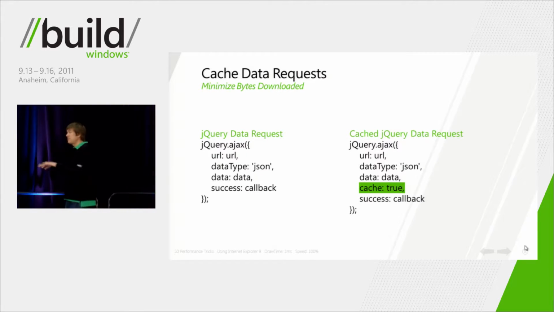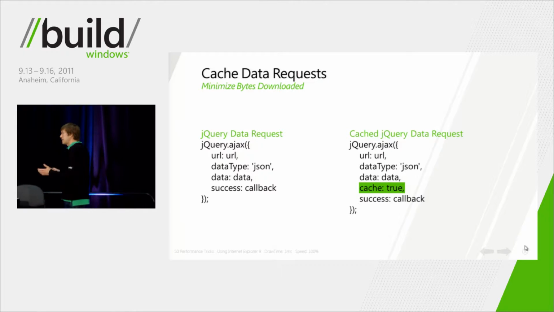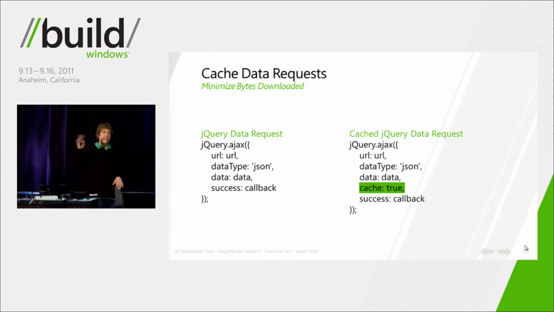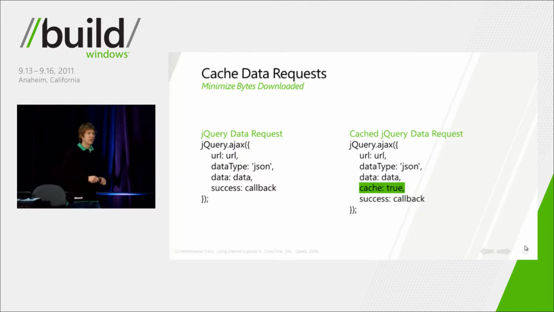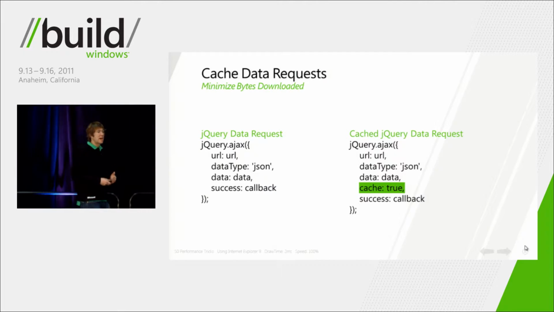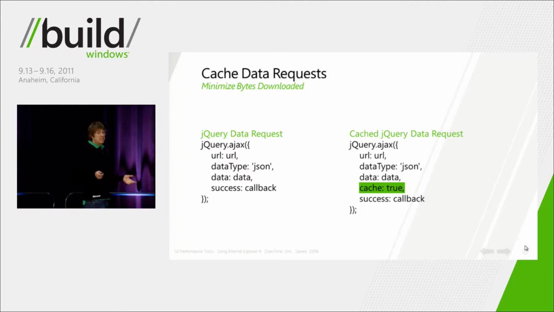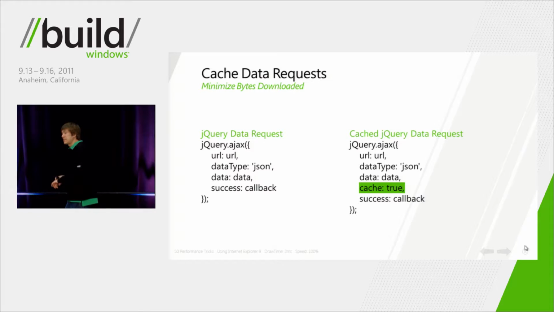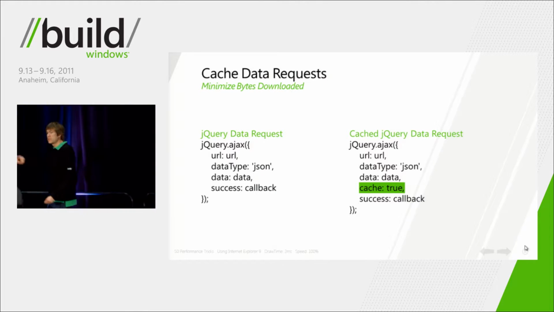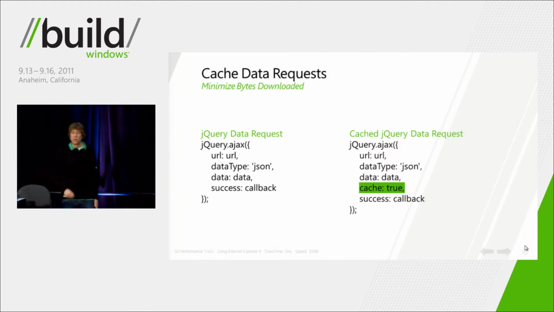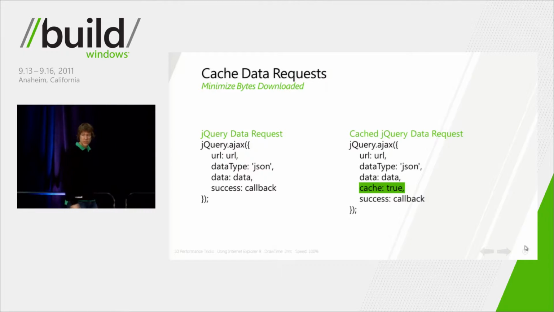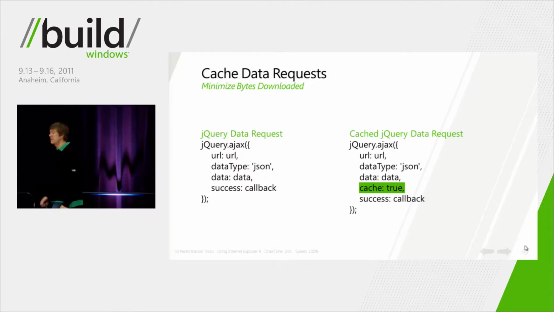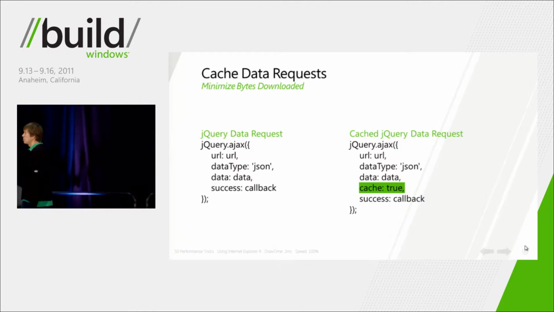We've performed some kind of interesting analysis on this, but in many cases over the course of a day, about 95 to 96% of those XHR requests actually serve back the exact same data. That means that 95% of the time, you're just making a call and downloading the exact same data, which costs server resources, network time, and local resources. So mark your content as cacheable. Most frameworks out there today have a mechanism for you to do this quite easily, just adding something like a cache true property.